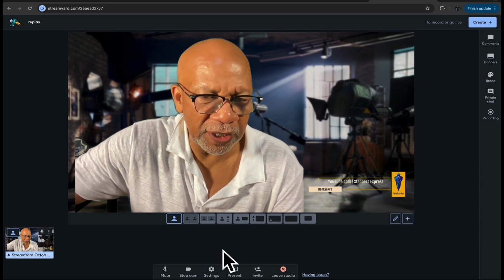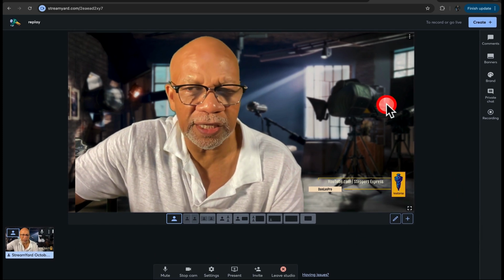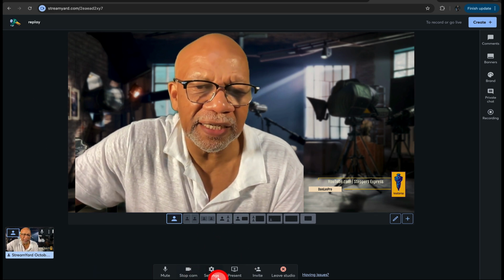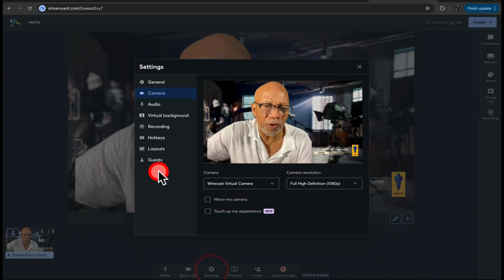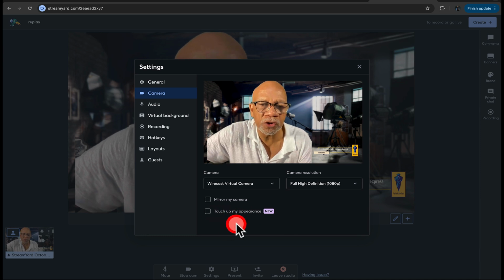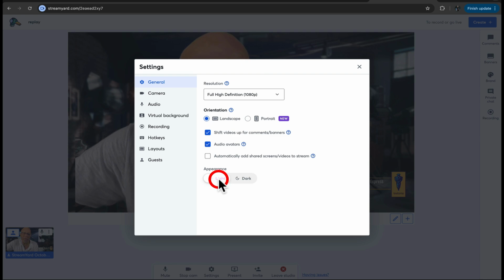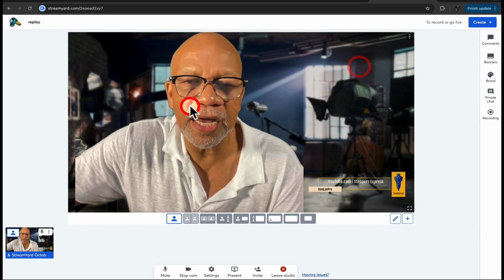So you can have your guests down here in the queue. It's just a new thing that you can go in dark mode. I'm going to pretty much stay in light mode for right now. If I want to switch back to dark mode, I can. I just go back to general, and now we're back in light mode. So as you see, those are the two new things that are in StreamYard.